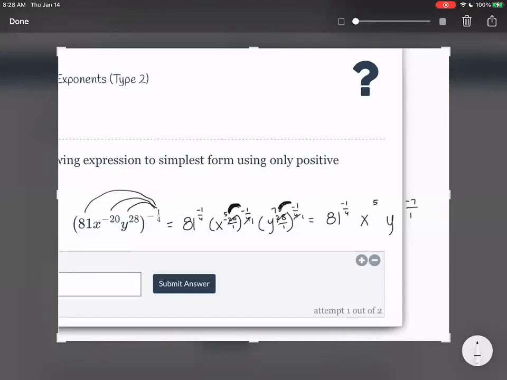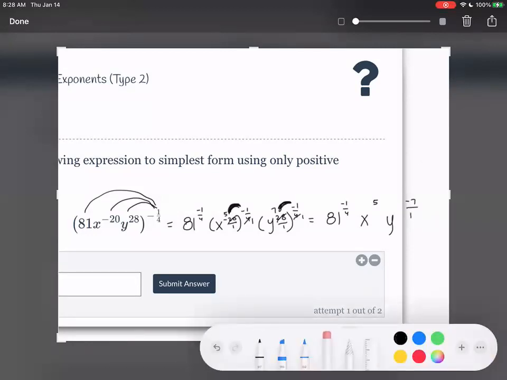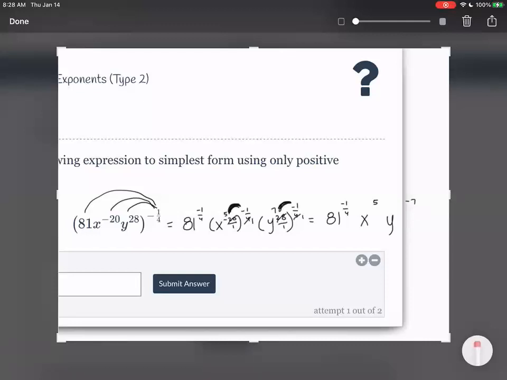That is 1. So we have y to the power of negative 7 over 1, which of course you don't have to write that it's over 1. We can just write y to the power of negative 7. Now that's floating way too high. So let me rewrite that. There you go. Y to the power of negative 7. I'm going to pause here and see if there are any questions up until this point.